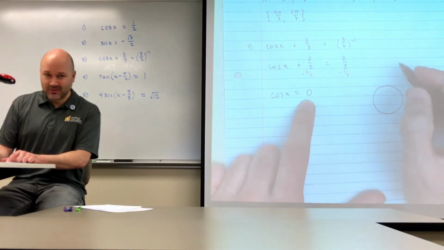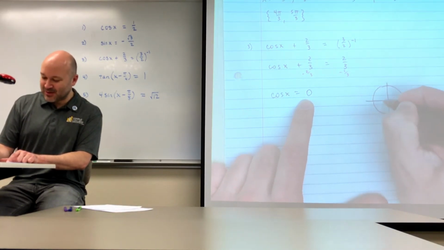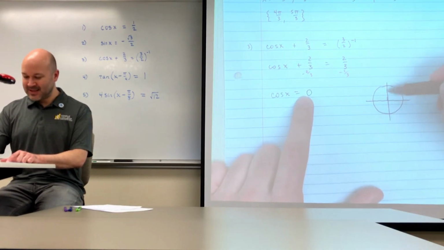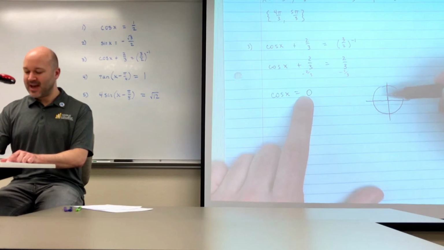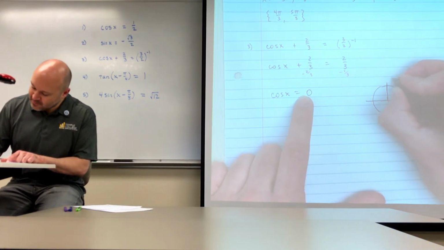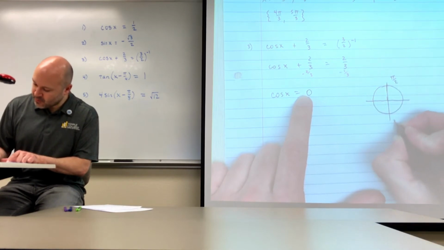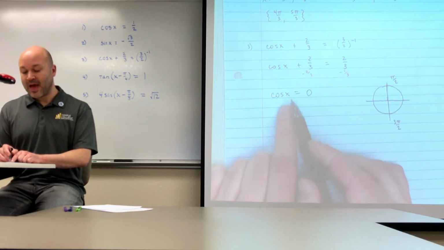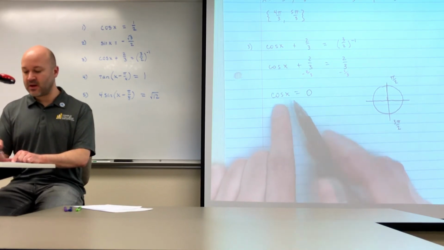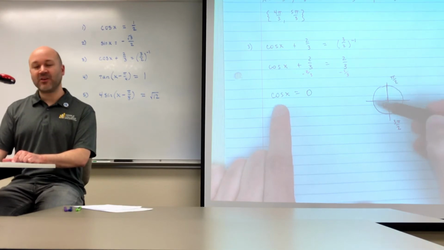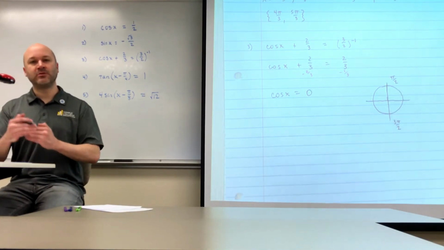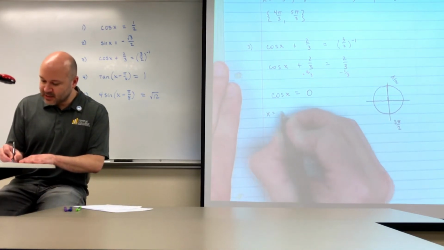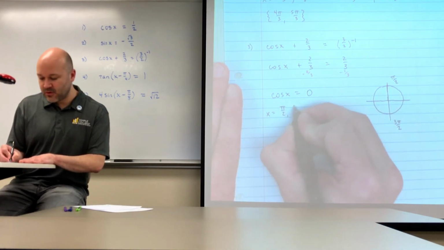So I like to draw unit circles on every little problem just to make sure my mind is where it needs to be. So cosine is the x value. That's going to happen here at pi halves, and then again at 3 pi halves. Cosine of pi halves is 0. Cosine of 3 pi halves is 0. And these are the only two radians within 0 to 2 pi that make this equation true. So I've got the answer. X equals pi halves and also 3 pi halves.